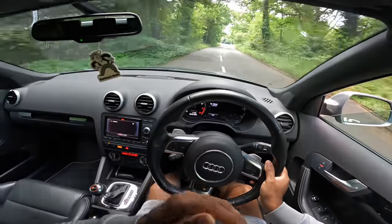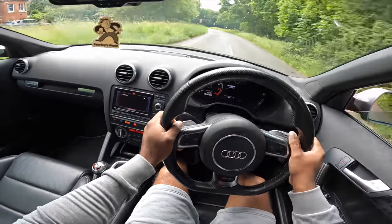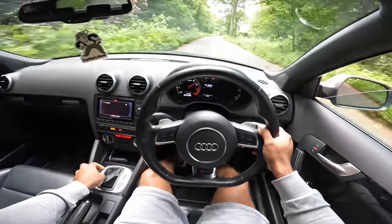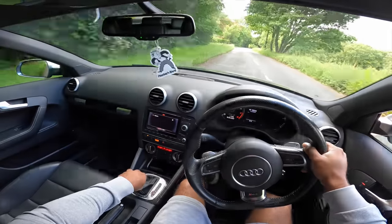Fucking hell man, I'm not even revving it out — I'm revving it thinking I'm at the top of the rev range. I don't even know what it revs to. There's definitely a little bit more lag than the stock turbo. What does it rev to? I think like seven and a half thousand or something.